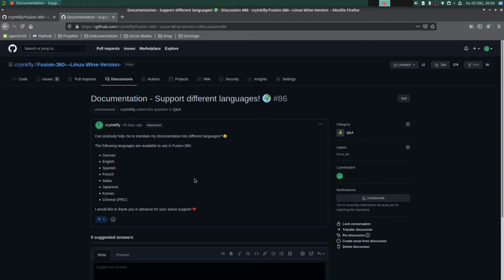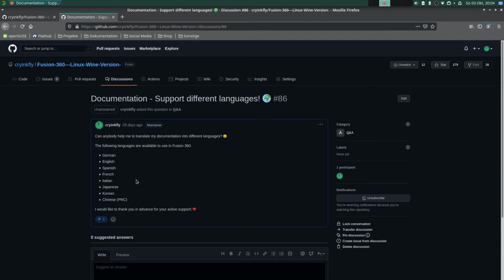And my scripts also install the fonts for Japanese, Korean, and Chinese, so you can also work with these special languages maybe, okay?